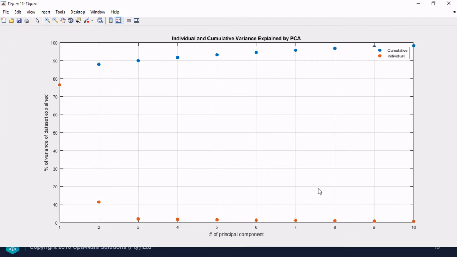However, if we use the principal components cumulatively, if we use both the first and second principal components, we can explain almost 90% of the data. If we use the first, second and third principal components, exactly 90% of the data can be explained. Now this increases the more principal components we use. But since we want to work with a smaller dimension set, we'll try and use fewer principal components.